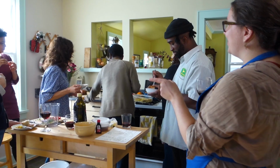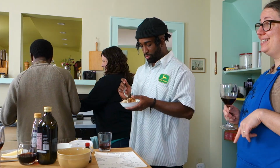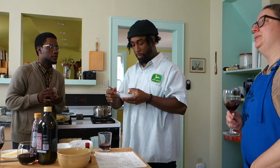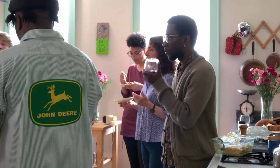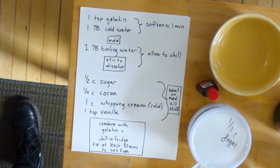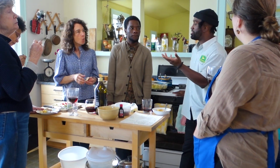Not only are we going to make some mousse, but we're going to talk about how plating techniques can make something feel and look fancy. Mousse always sounds fancy. Oh yeah, it is, and yet this is the easiest way to make it. This is like a cheater version of mousse. And this is the recipe? It is, actually. What is everyone's interpretation of fancy?